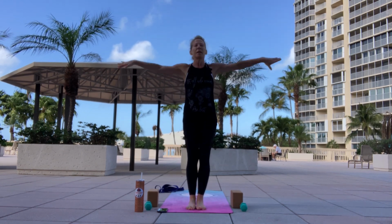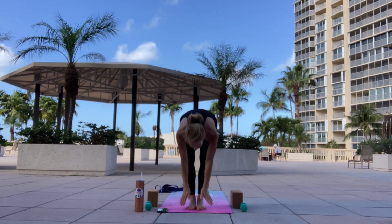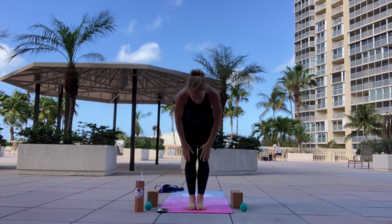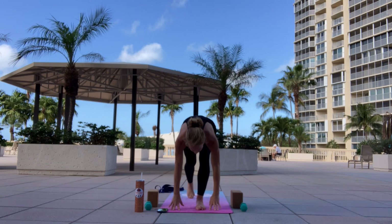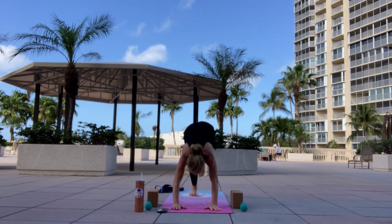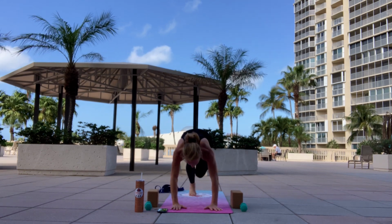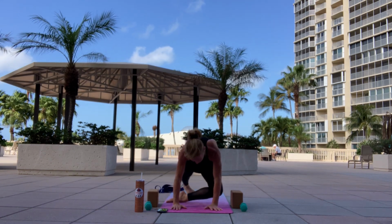Inhale, arms up. Exhale, that swan dive coming down. Inhale, halfway up. Exhale, forward fold. Step into down dog for just a moment. Beautiful. Inhale the right leg up nice and high. Exhale the knee between the hands and open up the hips to prepare for half pigeon.